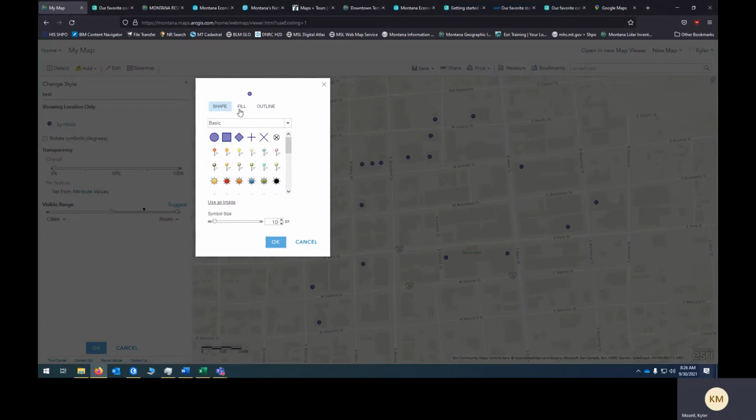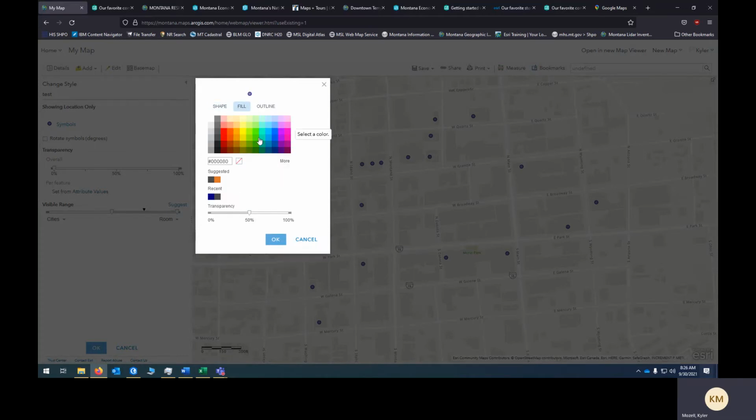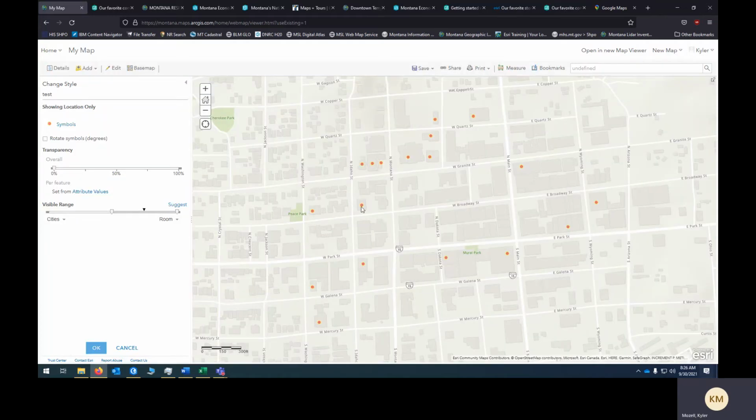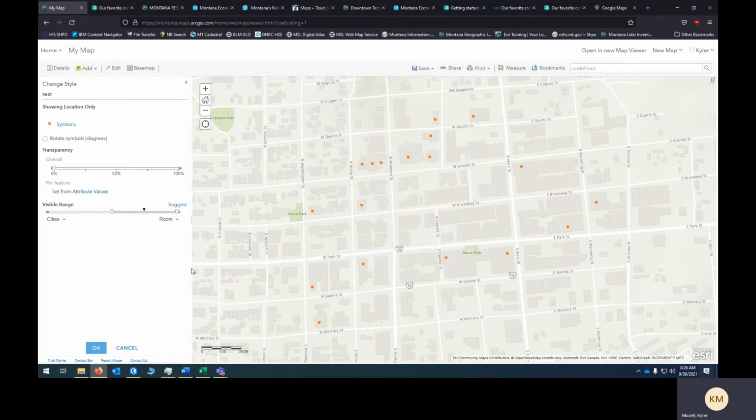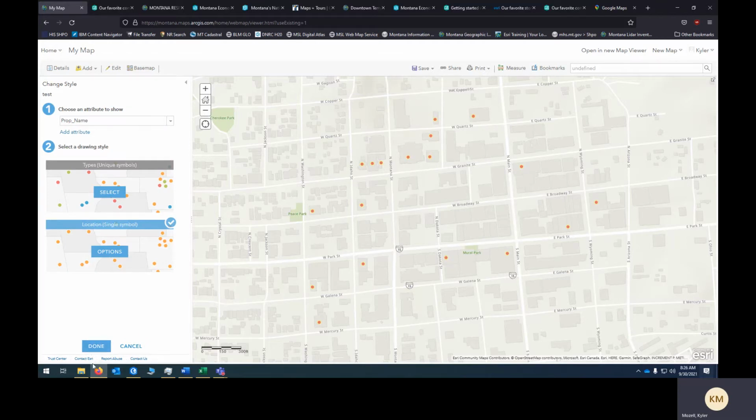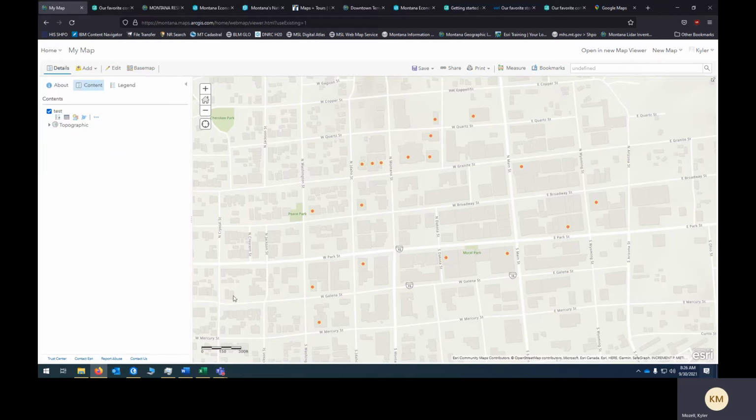And some of these have more options when it comes to colors. Once you have your basic shape, you can also go fill and change. Some of these, it's not an option, they're predefined. These basic ones allow you to kind of change the options. If you'd like, maybe we're going to go with a red fill and then an outline that's maybe yellow or something. Make it super visible, well, obnoxiously colored, I would say. So once we've done that, we just click OK, and then it comes back out to here. We'll click done, and we've got it laid out.